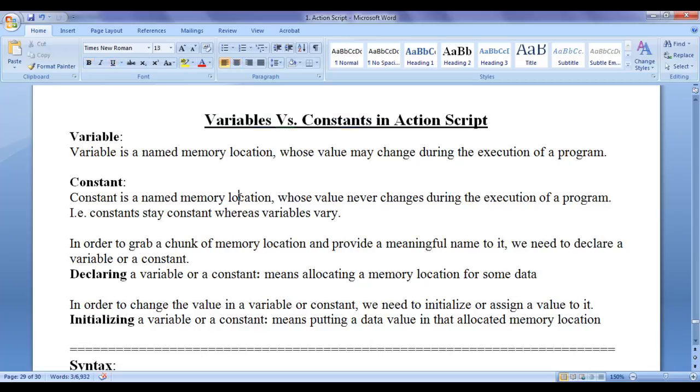Before we proceed and understand what is a variable, what is a constant, first we understand why variables, why constants, why do we need variables and constants in our applications. As I told before, while developing any software application, we will be dealing with different types of data. For example, if we are building a banking application, then we need to maintain different types of data like customer name, account number, is he or she has a loan.